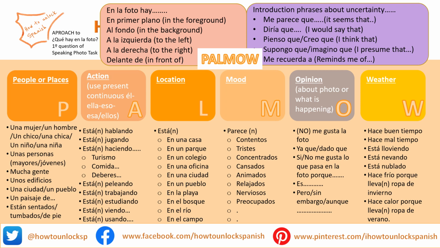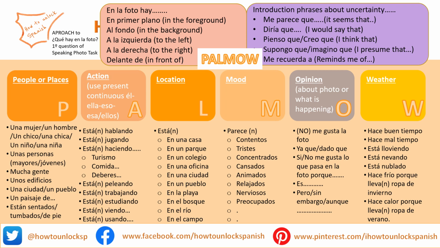And then opinion, always give an opinion about the topic and always give 2 sides opinion, which means give an opinion and then justify in a positive way and justify in a negative way, like saying no me gusta la tecnología porque es adictiva, pero es muy útil para hacer los deberes. Or the other way around. Me encanta la tecnología porque es muy útil para los deberes, pero es muy adictiva.